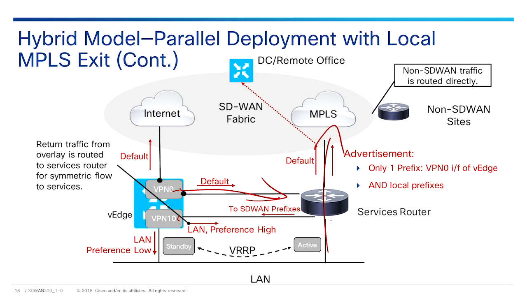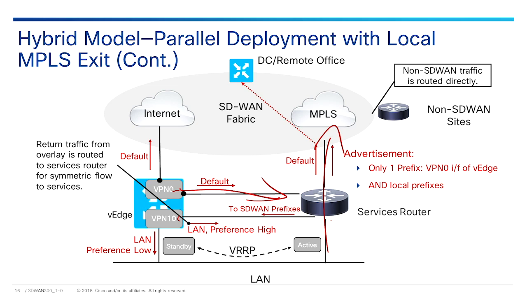As in the previous case, a separation by using VRFs on the service router would allow you to point the default to both the vEdge on the one VRF and to the MPLS cloud in the other VRF. The vEdge here continues to route for both transports, as in the previous case. On the service side, non-SD-WAN networks are now routed directly through the MPLS cloud and do not traverse the SD-WAN cloud. Note that the SD-WAN policy settings are therefore not applied to this traffic.